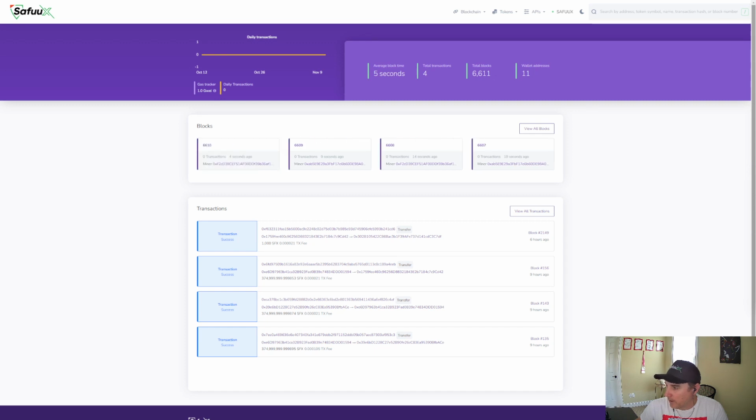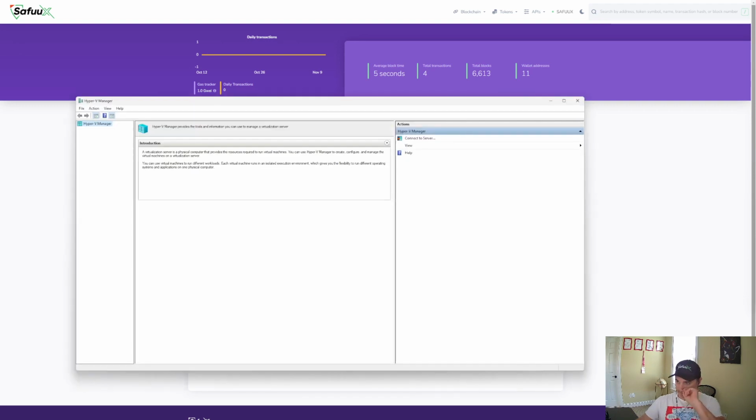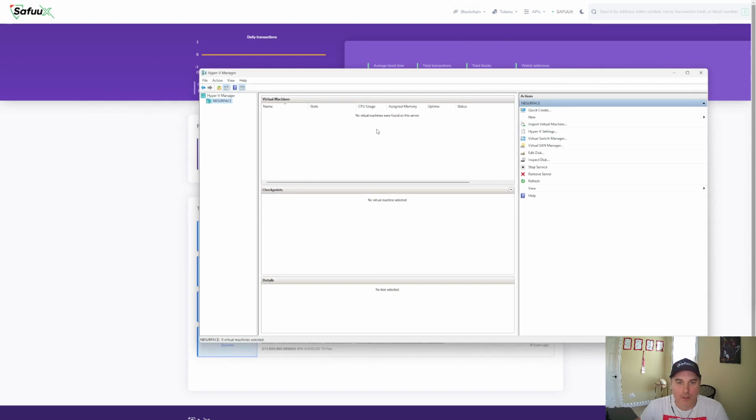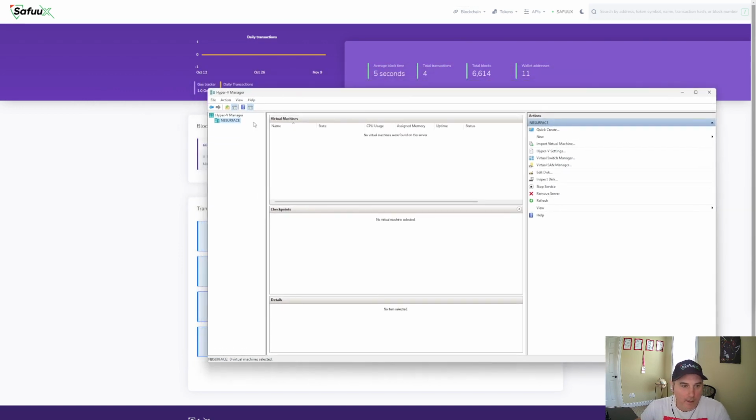The next thing you're going to want to do is go to Start and search in Windows for Hyper-V Manager. You're going to run Hyper-V Manager, and this should be displayed for you after that role is installed and after a reboot. Now there are a couple of things that you need to do before you actually start creating that VPS, that node.